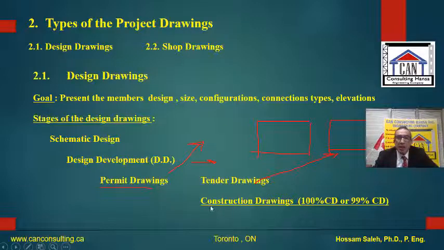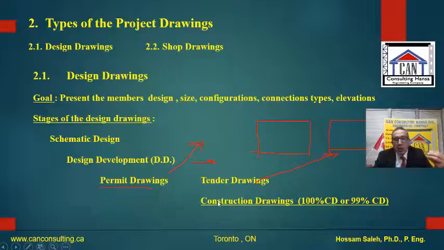So at this stage, we can issue a construction drawing, and the construction drawings will have the abbreviation CD. Some of the offices say we go with 100% CD. And realistically, there is no 100%. So some offices use 99% CD, because we expect some items are really missed, by mistake, or any typing mistake. So we can't say 100% CD. We can say most of the time 99% CD. So it's an office policy. But this drawing here is what will go out for the construction process.